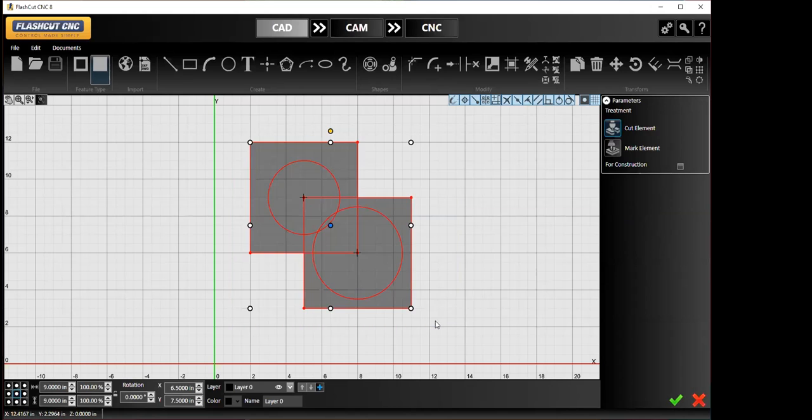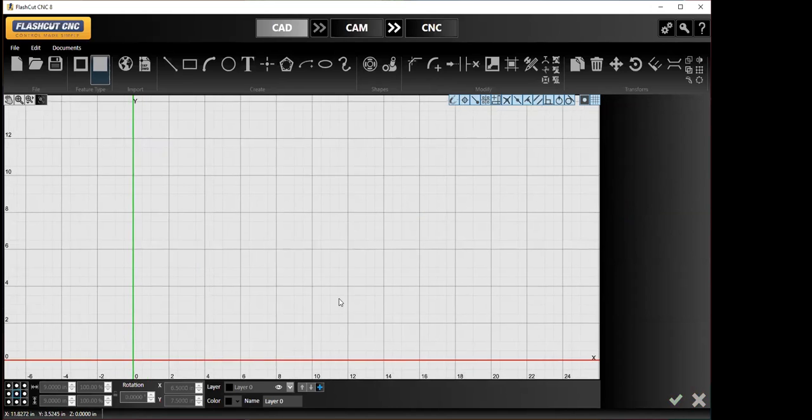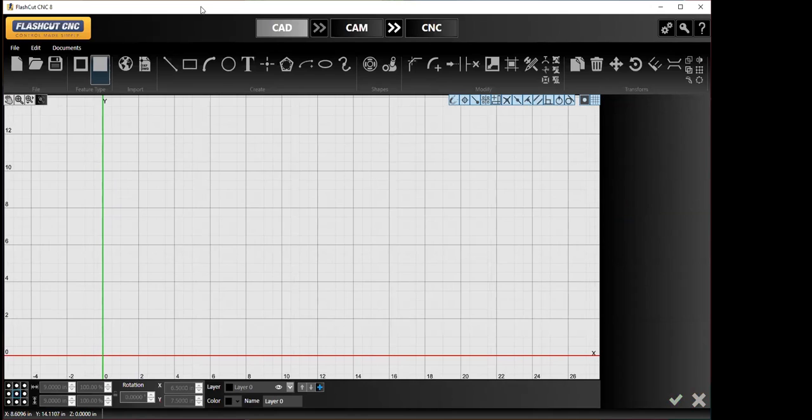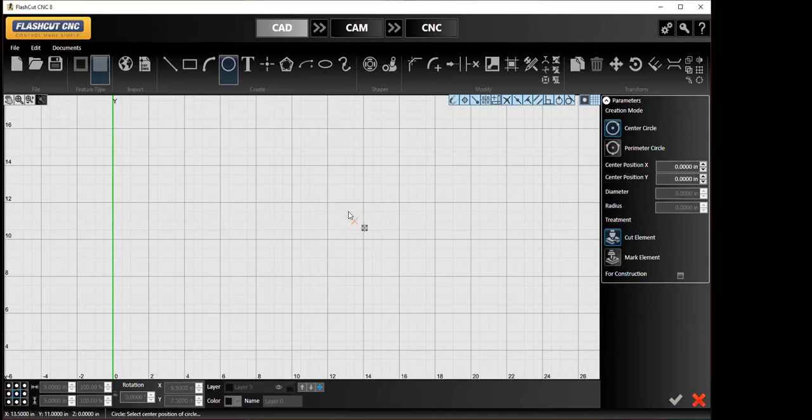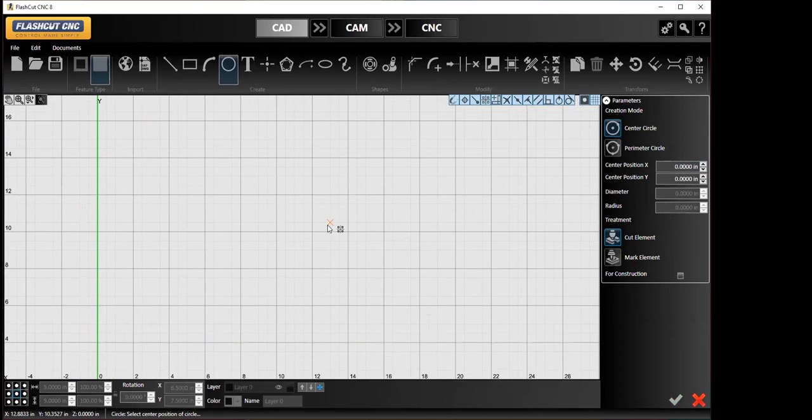All right. Now we're going to get into the bridge entities tool. You're going to create a series of 4-inch circles.